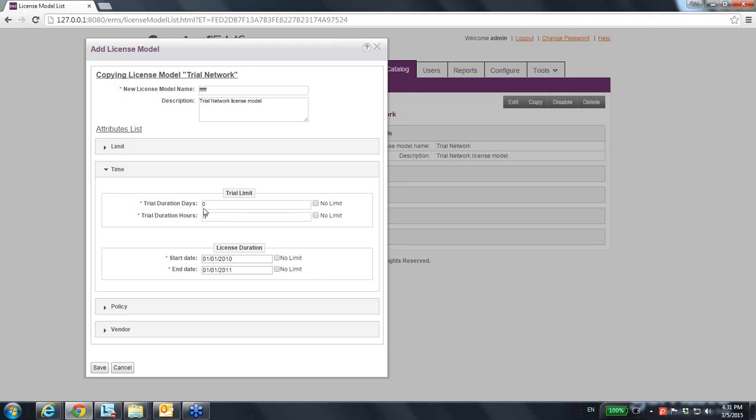In any case, the duration time, if it's 7 hours or if it's 45 days, doesn't matter. The start day or the start time will be once the first time the license is being used. So it's a nice way to make a license that everybody can use, and everybody will have his own time according to when he started. He will have 40 days, 45 or whatever I defined here, from the first day I've started working with this license. But in any case, I can limit the license duration.